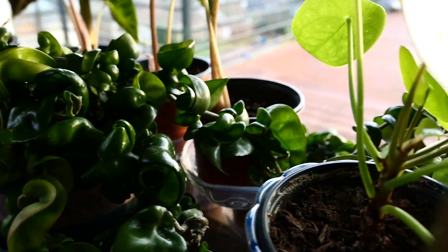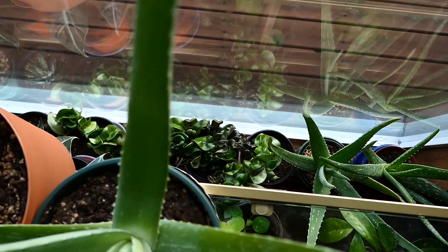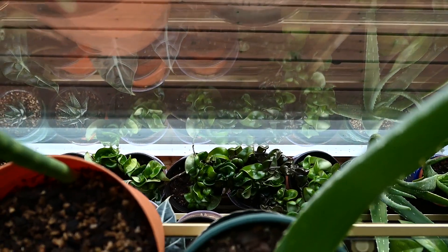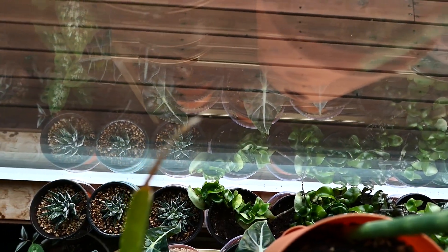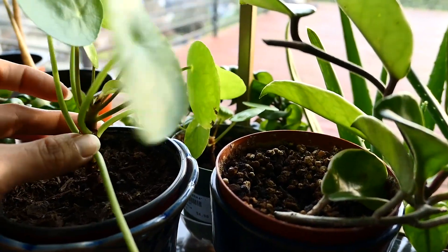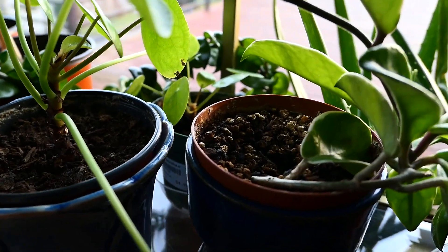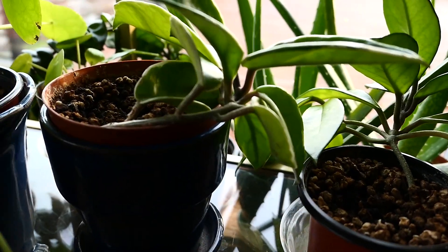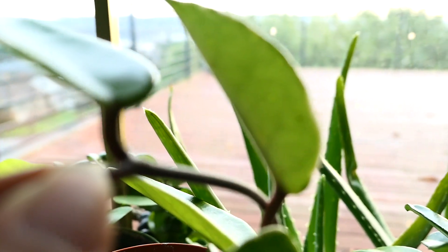Here are plants on my windowsill — all of the hoyas over here that I plan on giving away. There are so many of them. I actually think I can take some clippings. See the darker leaves on some of the hoyas? That's all new growth, so I'm pretty sure I can take clippings and propagate even more. I never thought I would have such success propagating these hoyas. Like I said in my other video, I was so intimidated by hoyas because I felt like they would be so difficult to grow in the Seattle weather — we don't get a lot of sunshine here, although it's been really sunny the past couple of weeks, which is really surprising for winter.